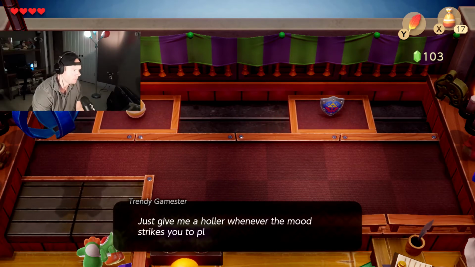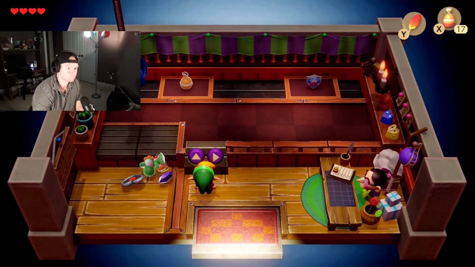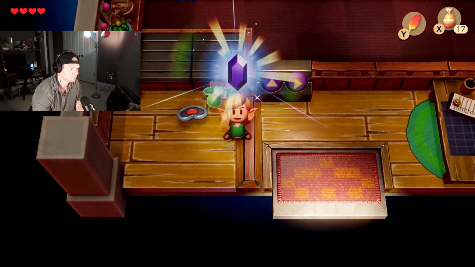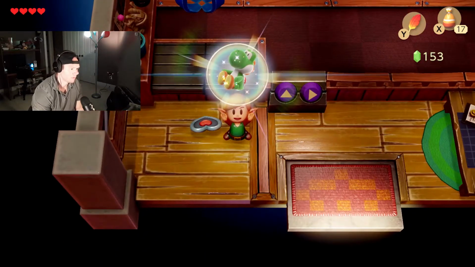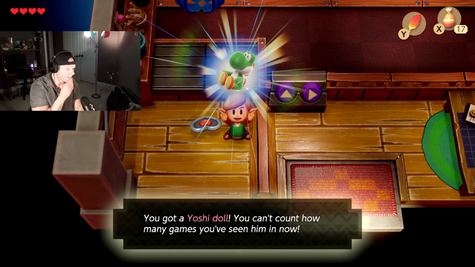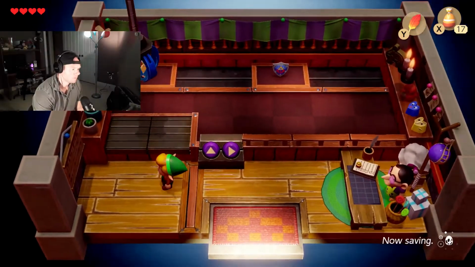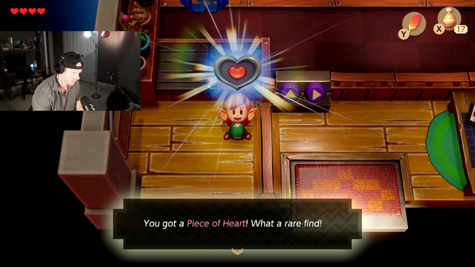I already have a shield and I got plenty of magic powder, so this is all mine. Got 50 rupees. Got a heart piece, and a Yoshi. Got a Yoshi doll. You can't count how many games you've seen him in now. That's true. Yoshi's been in a lot of games. Zelda and Mario.